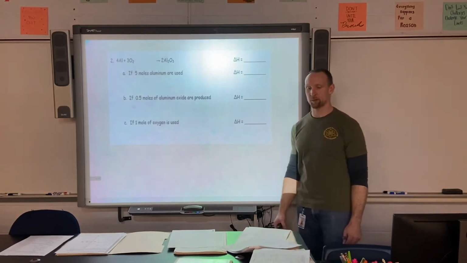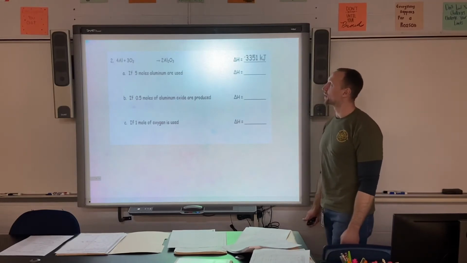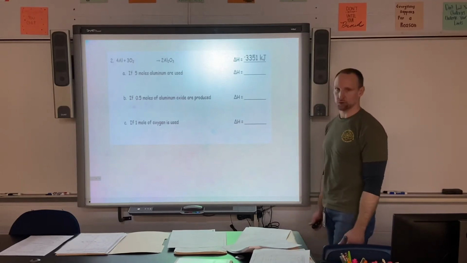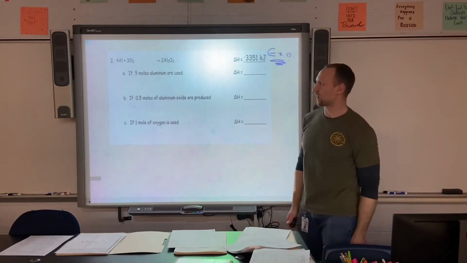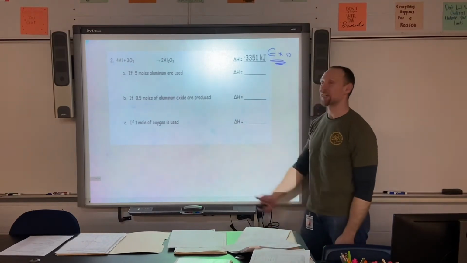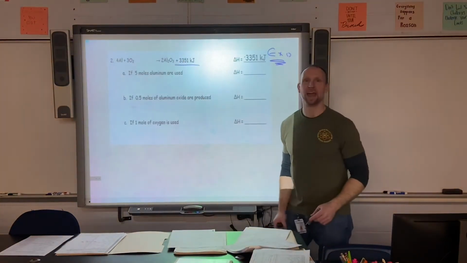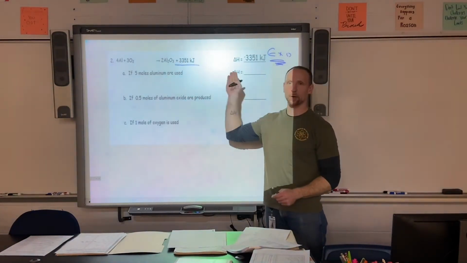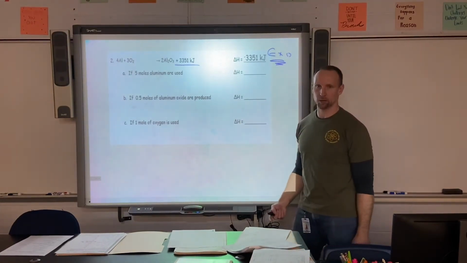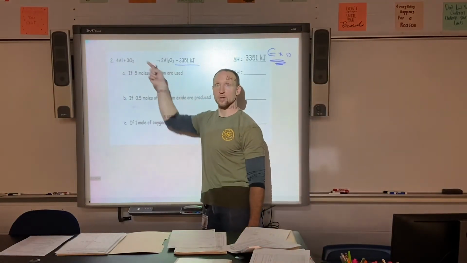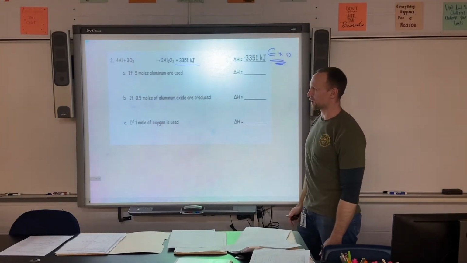Find your delta H off Table I, look up the reaction, and you see that your delta H is negative 3351 kilojoules. So negative means exo. Energy is exiting. So we express that by showing the energy exiting the equation on the right-hand side. But notice it's added in. We're always adding in an equation. All the sign shows us is which side of the reaction the energy goes on. Endo, energy enters. It's on the left, the reactant side. Exo, energy exits. It's on the right, the product side.